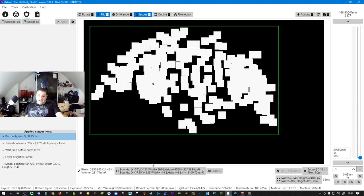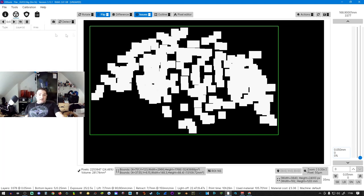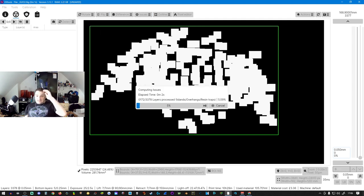Okay, and that's that done. Now it had to readjust the transition layers. So that's all that done. Now we can click on issues and then click detect. Now it's going to scan for overhangs, resin traps, things of that nature. Yes, I know I didn't put any drainage holes in the model.